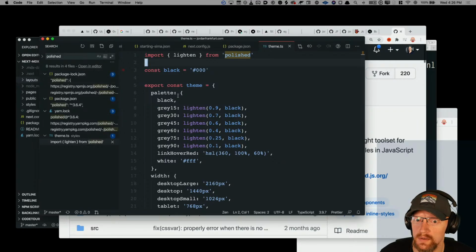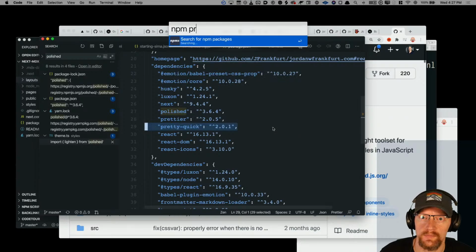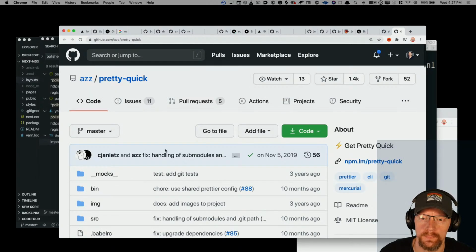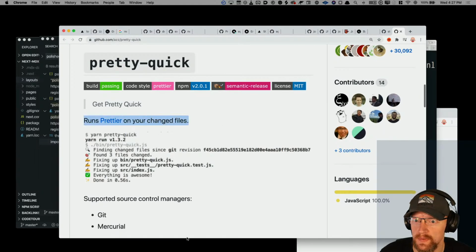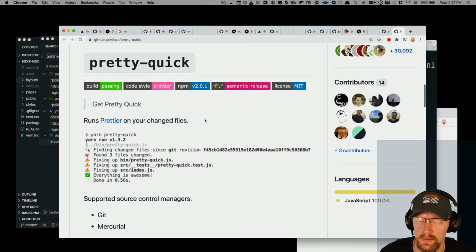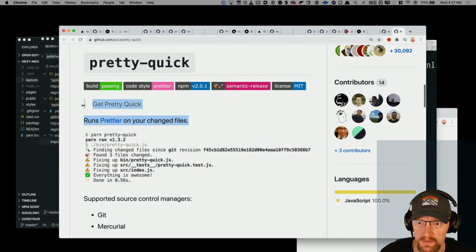All right. What else you got in here? Pretty quick. Is that another prettier thing? It's prettier on change files, yeah. I do that in VS Code. Are you a Vim, Emacs, something else person?